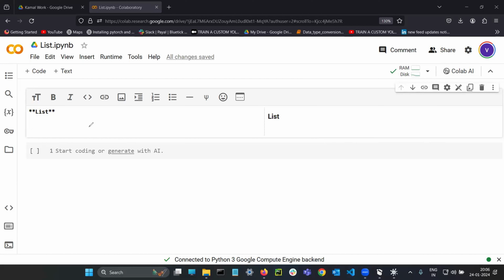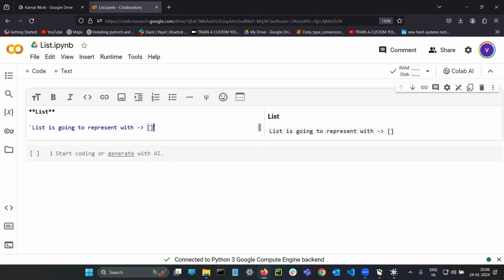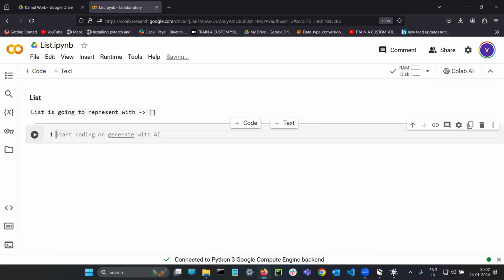So for the string, one representation is there, one uniqueness is there: in between the quotes means string. Same thing for the list, one uniqueness is there. List is represented with the help of square brackets. One by one, each and every point I will explain and write. For example, if you write anything in between the square brackets, it will be treated like a Python list data type.